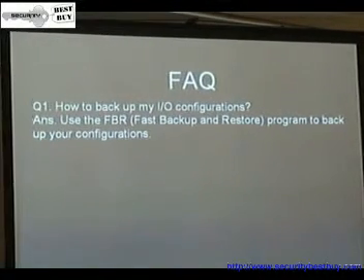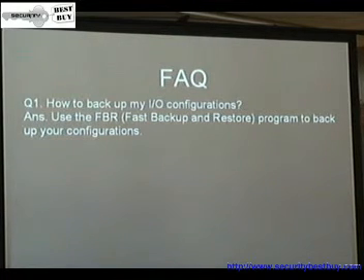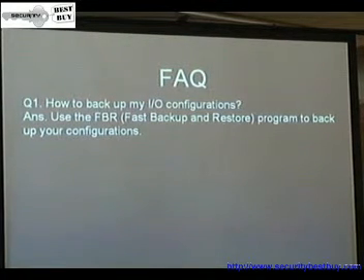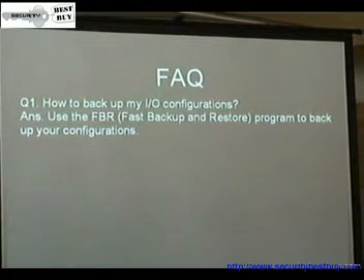I just want to find out, when you do a fast backup like you've shown us, let's say I make a backup of a GB800. Will I be able to restore those settings to a GB1480? Let's say the client wants to upgrade to another card. Of course. It just backs up the software settings. It's not hardware dependent. Okay. But of course, you need to have the same I/O devices on the same system to be able to use the same settings.